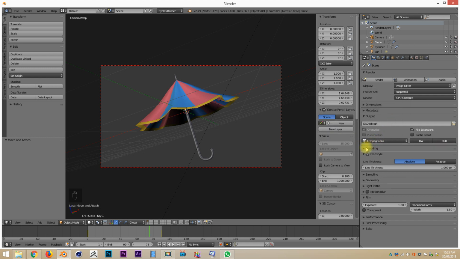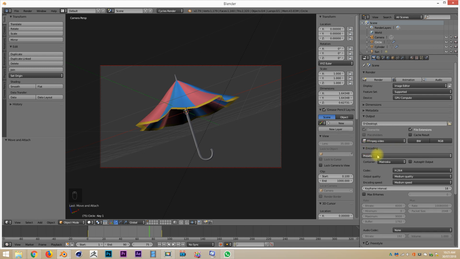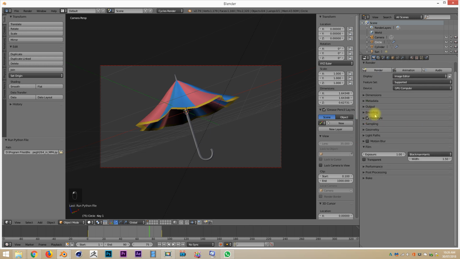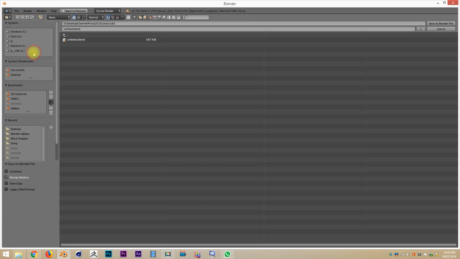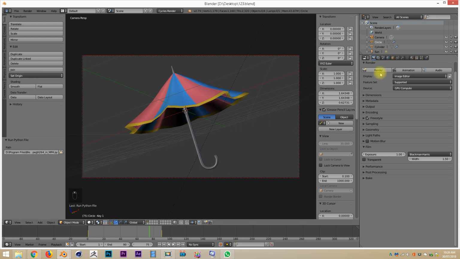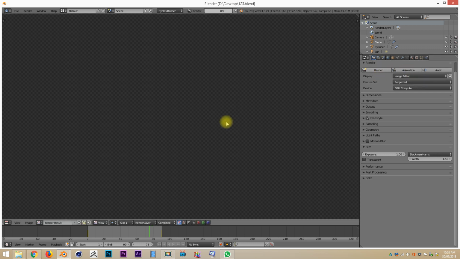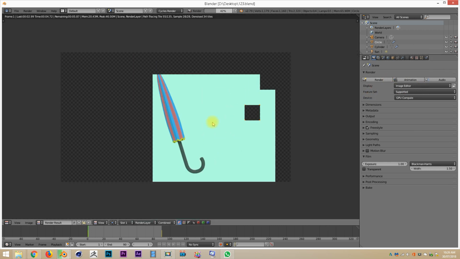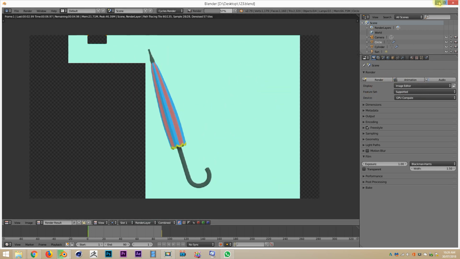And if you open up the encoding tab here, and you go to presets, we're going to make this H.264 and MP4. So make sure you select that. And that's all set. So we can just close all of these. And we're just going to go ahead, file, save as before we go any further. I'm just going to call this 123, just for example's sake. And then if you hit animation, it's going to start animating and sending the MP4 to your desktop.